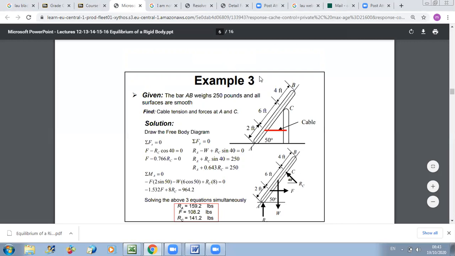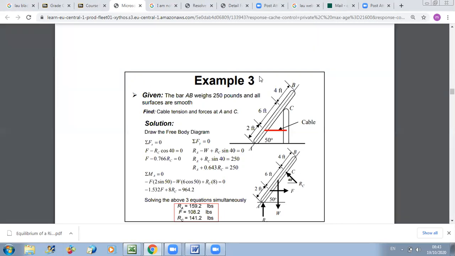So first, if I want to draw the free body diagram, at A, what is my contact line? At A, this is my contact line. So how will my force at A be? My force at A will be perpendicular to the contact, upward like this. Here I have a cable, and the cable is always in tension. So if the bar is acting on it towards the left, the cable will act on the bar towards the right to be in tension. So this is the cable force.